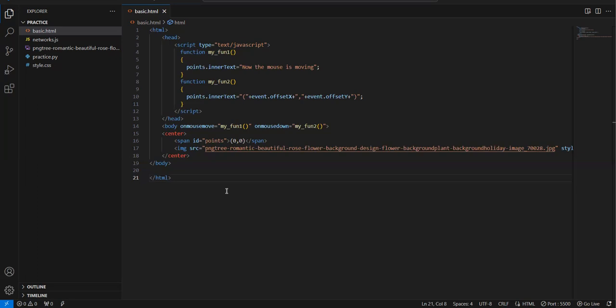Why are we going through PHP? Because we are going to create a data handling network that will handle and store some data. For that, we are going to learn PHP.